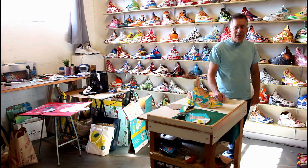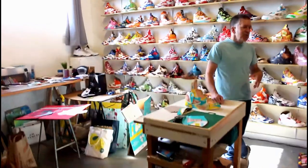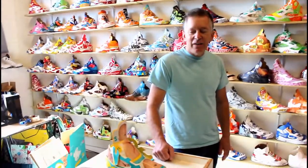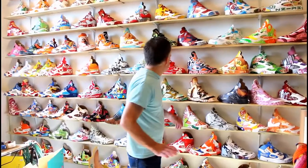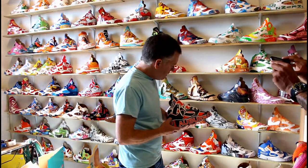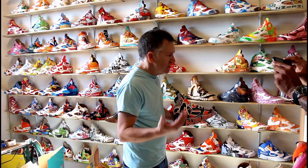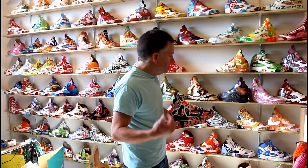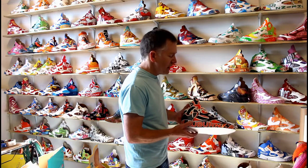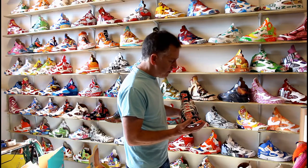We're not good stewards of the environment, and everybody's got message fatigue about the harmful effects — but to present it through sneakerhead culture was a new thing. And it's also a celebration of the shoes. The form of these shoes, to me, they're just spectacular as shapes. I think that's part of the reason that sneaker culture is such a cool, huge phenomenon. It cuts across income, racial, and geographic boundaries of all kinds. It's something that brings people together, and it makes a great vehicle for other messages.